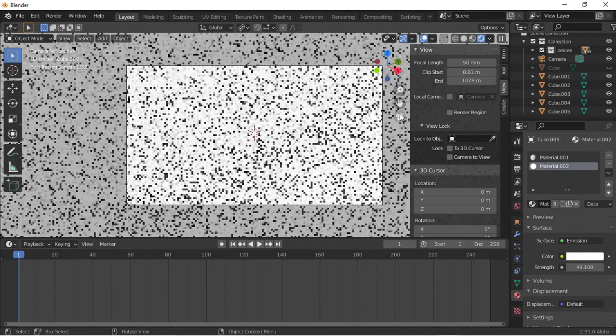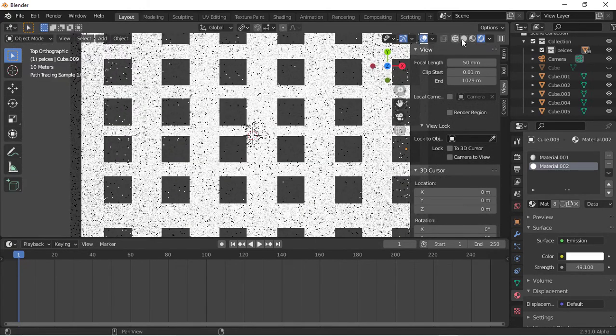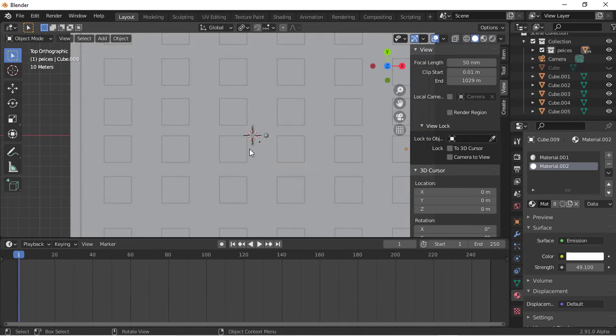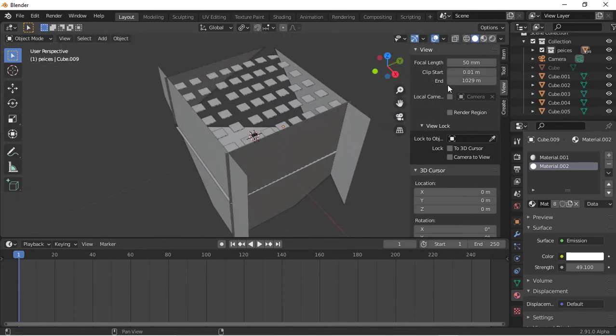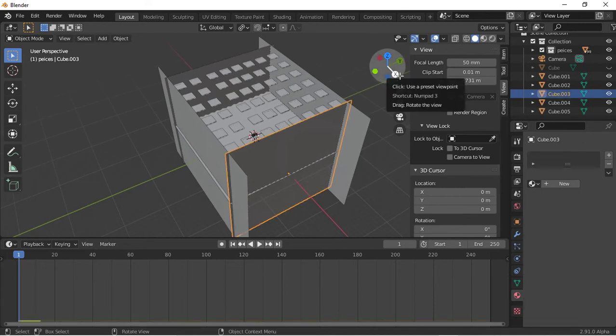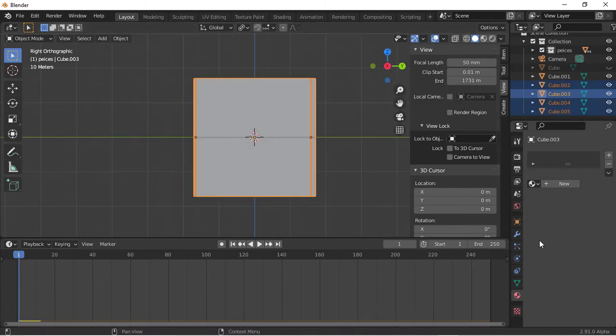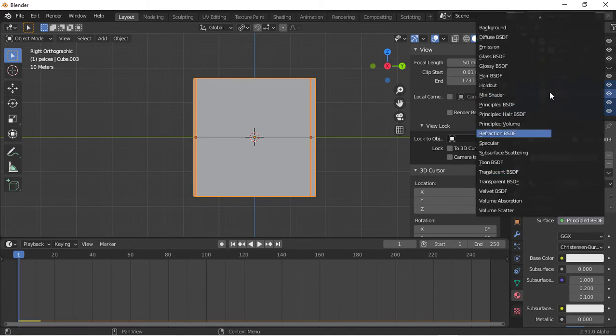Now for our materials. I'm gonna change to solid mode. Select all our barriers and give them a material to actually apply to all of them. I think there's a method of easily doing this without going to the shading tab.